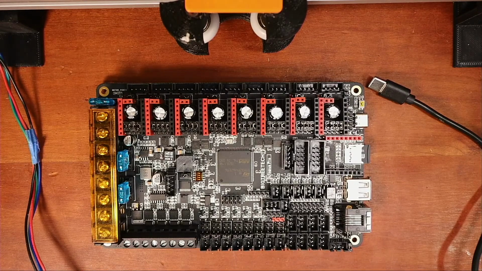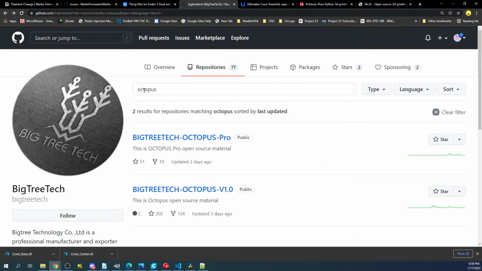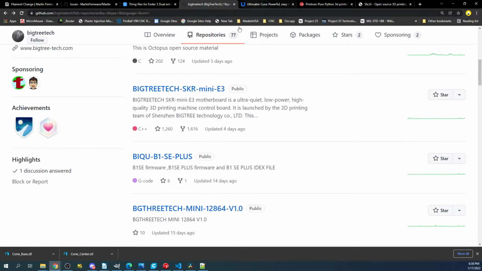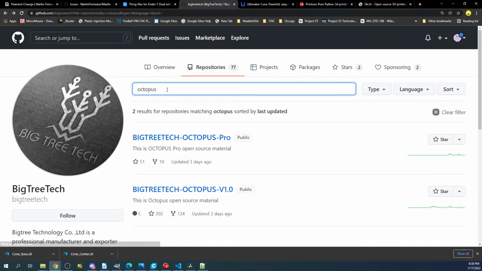So you can see there's the Pro version up here, and then the regular version 1. So inside here they're going to have documentation. Great, you can't see it. There we go. So let me go back and show you what I did. So essentially, let me cut this out for a second. These are all the hardware if we click on repository, but if we put in a search term, it'll narrow it to what we're seeing, being Octopus Pro and the regular Octopus.